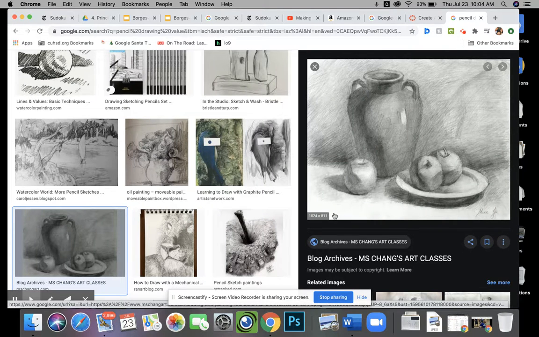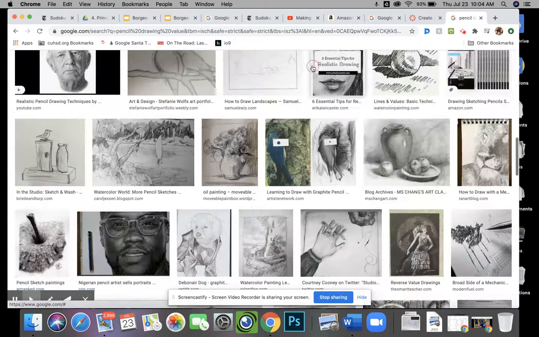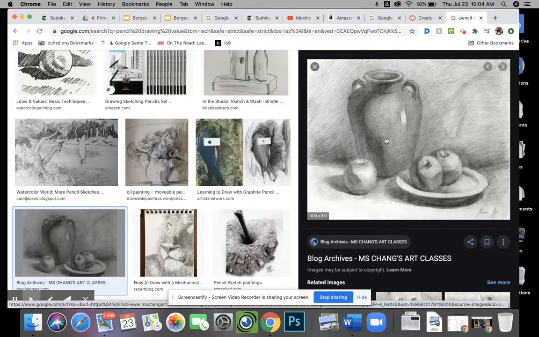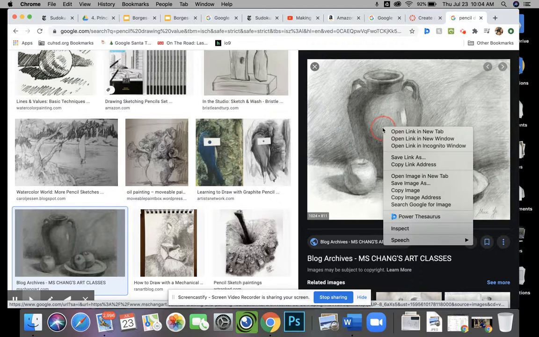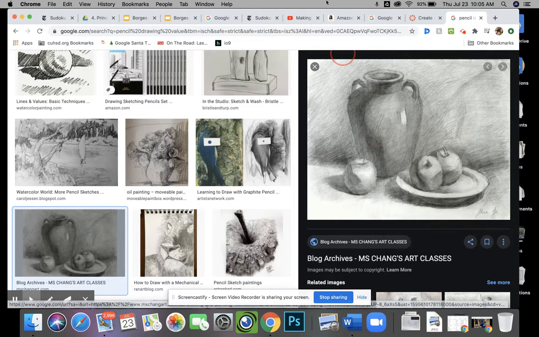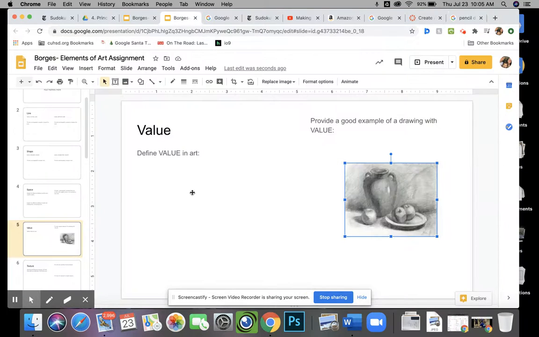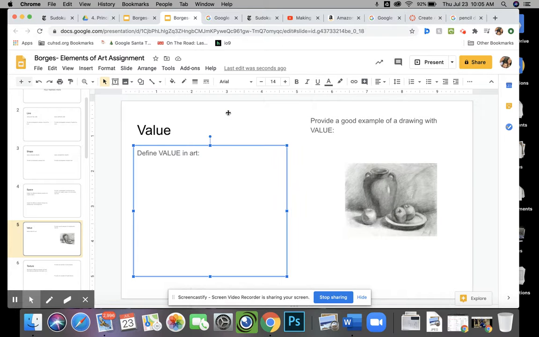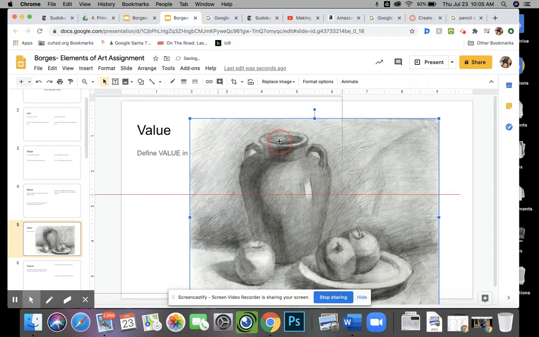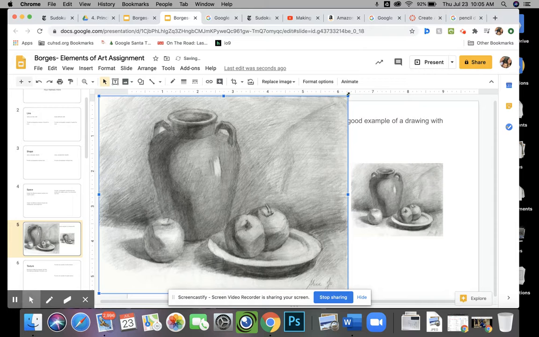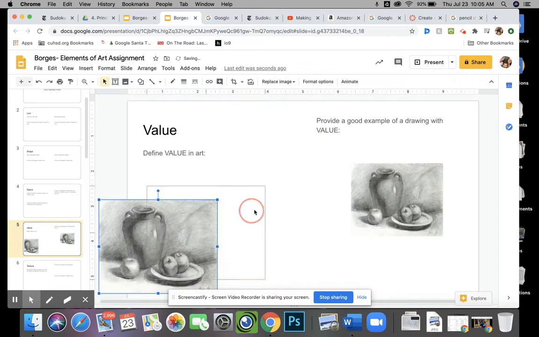Anything over 1,000 is a good size picture. So what I want to do is, again, I want to get that bigger picture and then scale it down, because a teeny tiny thumbnail tends to be bad quality. So I'm going to click into it, and then I'll copy and paste the bigger picture, and I'll show you what happens. You'll see. Okay, I'm going to paste this in here. See, it gave me the bigger picture instead of the little thumbnail, and that allows me to have better quality, and then I can scale this down to as big or small as I want.